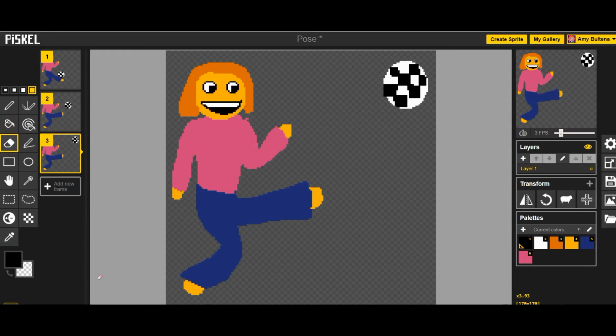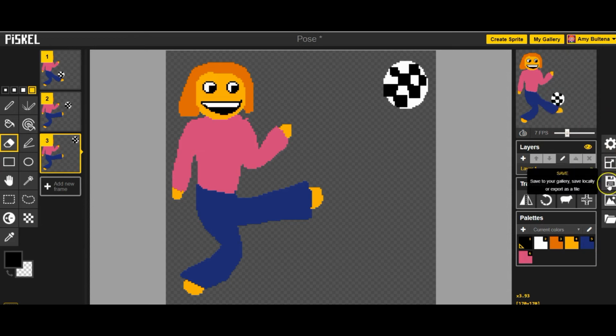Here's my completed animation. So I've shown force because my character uses force, the impact of the ball hitting her foot, and it moves away. Now, if I want to speed it up, it's a lot faster, and it looks like she's kicking lots of soccer balls, right? So you can speed it up, slow it down, however you would like for it to be.